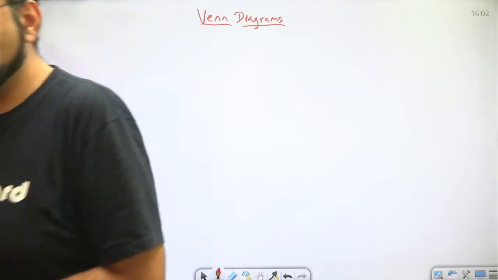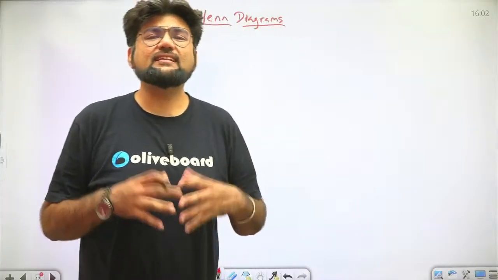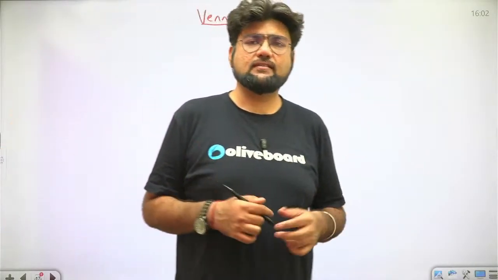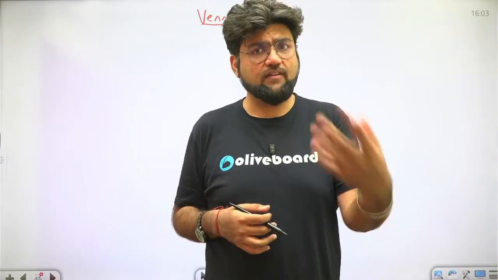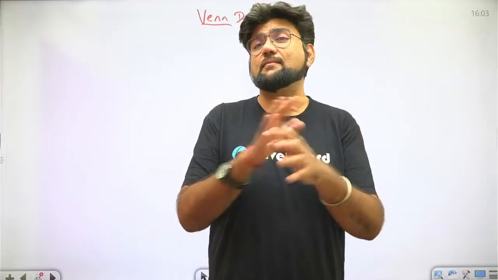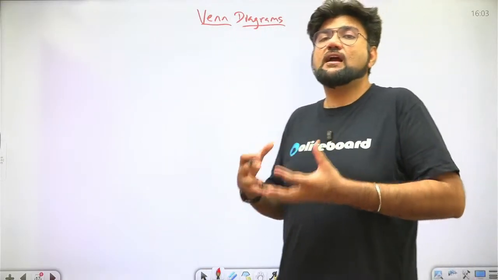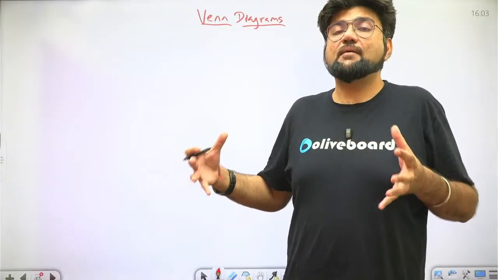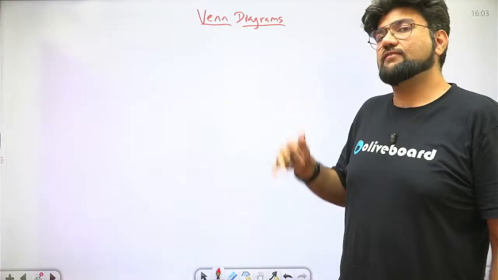Now, what are elements? Elements means anything. Any object in this world can be labeled as an element. This marker is an element, I am an element, you are an element, AC is an element, board is an element, studio is an element, fan is an element, chair is an element, camera is an element. Anything and everything in this world can be labeled as an element. And if I pick up these elements and try to establish a relationship between them and depict it with the help of a figure, then we call that figure a Venn diagram.